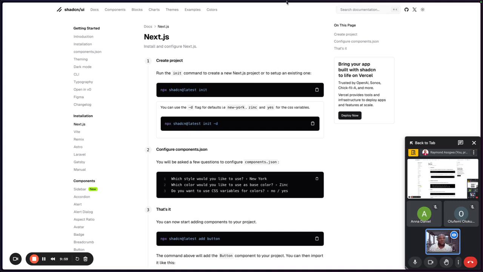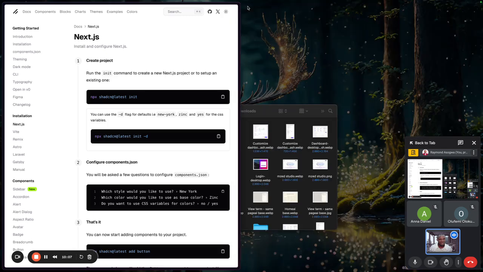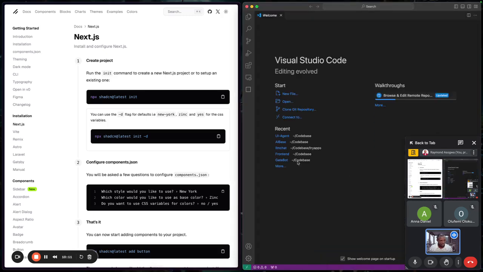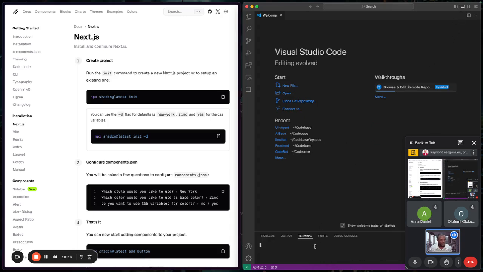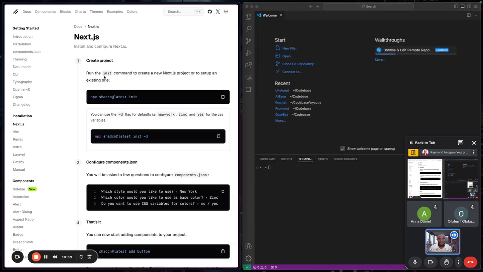So I will open my code editor. On my computer, I have this code editor that is called Visual Studio Code. It's a free tool, right? And inside of it, there is a tool called the terminal. And as you can see here, we should run this code in our project, right? So what I need to do, I'll just copy the code.